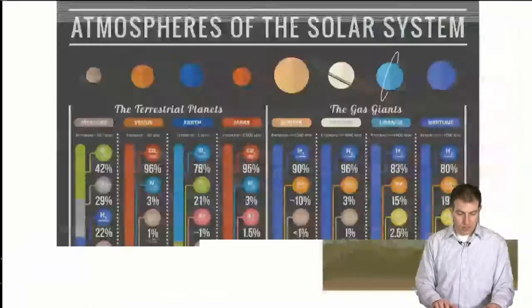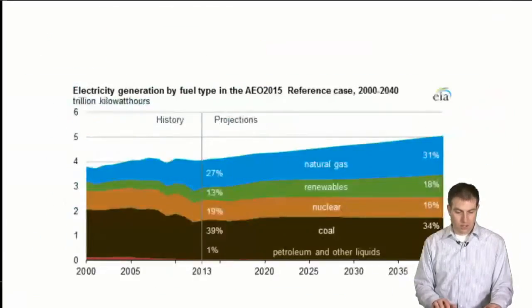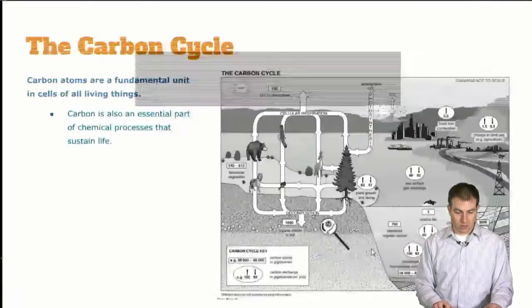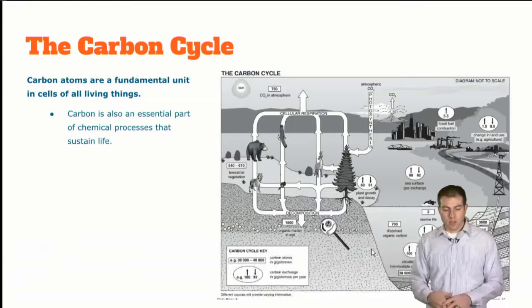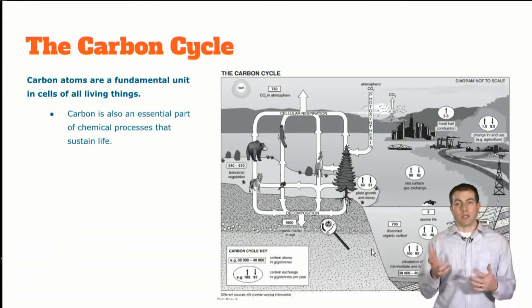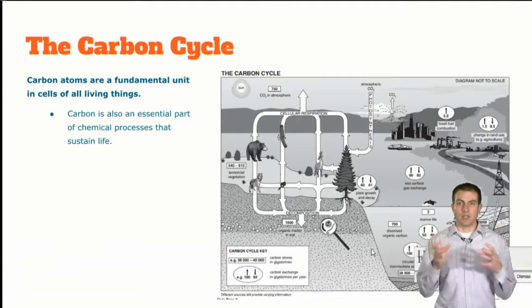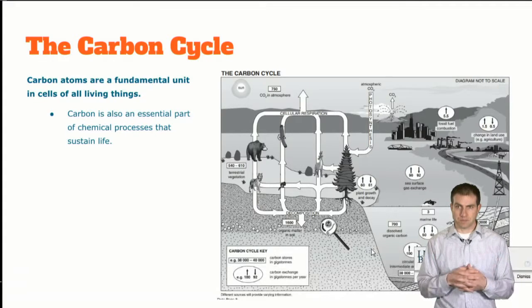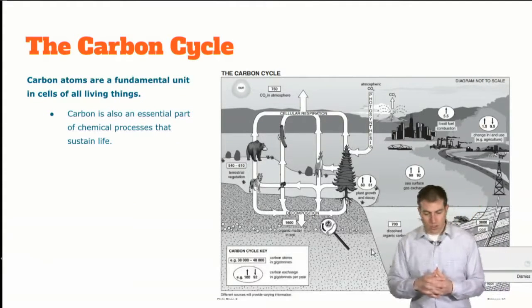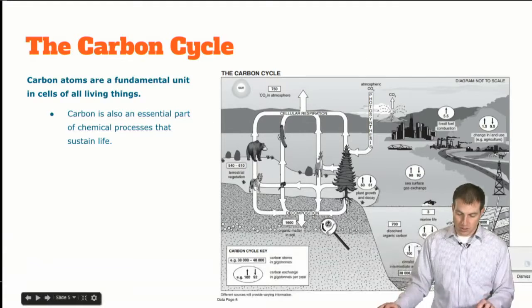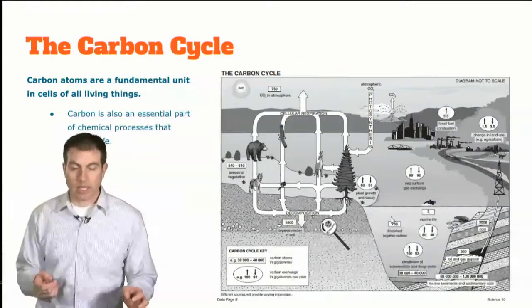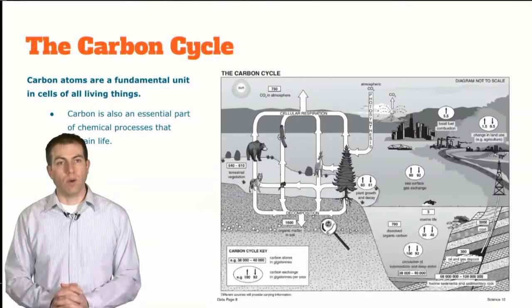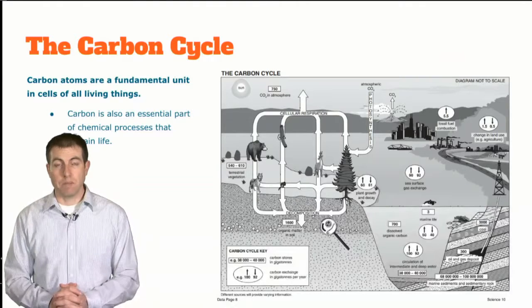I'll jump back to the carbon cycle. If I can find the carbon cycle. There it is. Carbon cycle, the big two are cellular respiration and photosynthesis. That's kind of the interaction that our living things use. So carbon can be trapped in rock, or it can be trapped in oil and gas, and it gets released into the atmosphere. So once we release that carbon into the atmosphere, it's there.